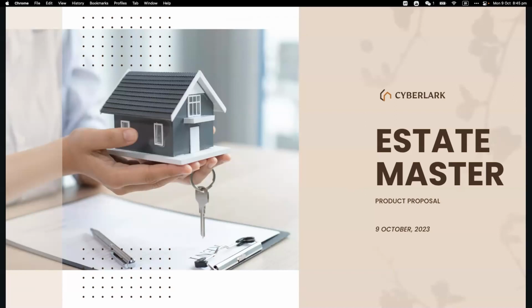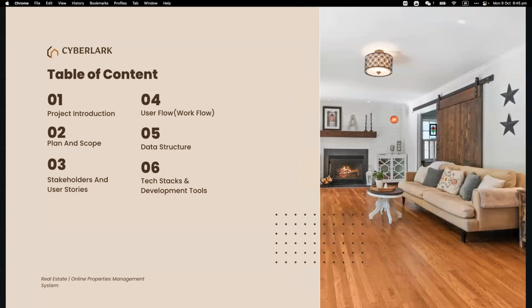This is a proposal by team EstateMaster, and my name is Xiangchen Liu. Our proposal will include the following sections, and I will start with project introductions and give you a brief demonstration of our product planning and scopes, as well as our product directory, users and stakeholders.